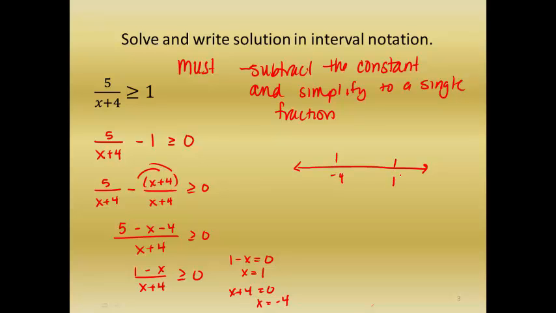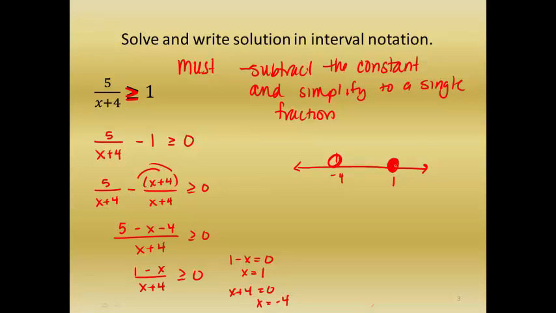So -4 and 1. Now, I have to determine whether or not they are open or closed. Denominator numbers are always open because I never want to include a value that will make my fraction undefined. Numerator values can be open or closed depending on whether or not we are including or excluding them. In this case, we are including them, so this one is going to be closed. Listen to that again if you're unsure when we use open and closed circles.